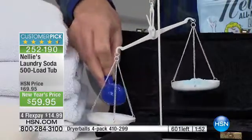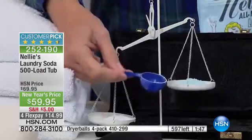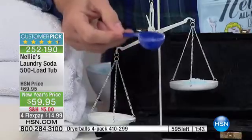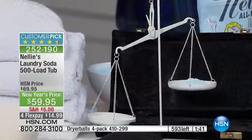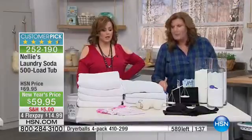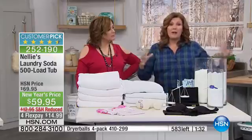I pop that into the other side and you can just see it's heavier, it's denser, it's more concentrated, even measure for measure, tablespoon for tablespoon. This little tablespoon, honest to goodness, even a big load, if it's something really, really grungy, like dog beds, where you need a little extra cleaning power, you could put a little bit more. But I have a huge washing machine, average size load of the towels, the sheets, the kids' clothes, the jeans, whatever. One tablespoon does the job, and it does it better than all those crazy detergents.